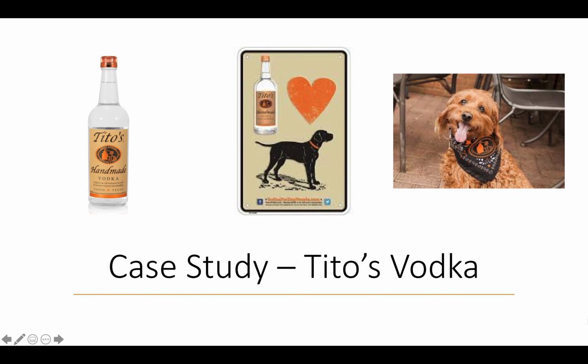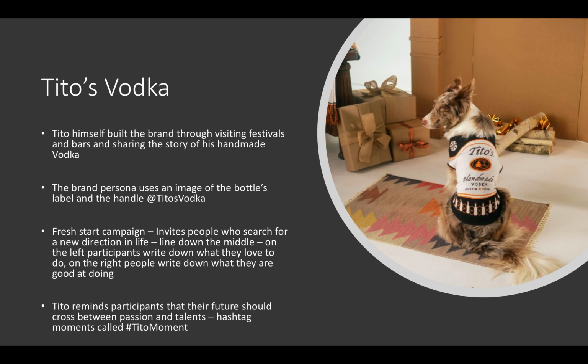So in looking at a case study, one case study about a really, really good social media campaign, and really a company that's been able to leverage social media well, is Tito's Vodka. So Tito himself built Tito's Vodka through visiting festivals and bars and sharing the story of his handmade vodka. The brand persona he uses is an image of the bottle label.